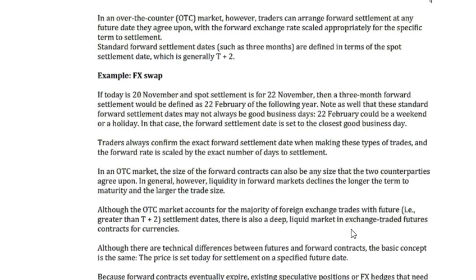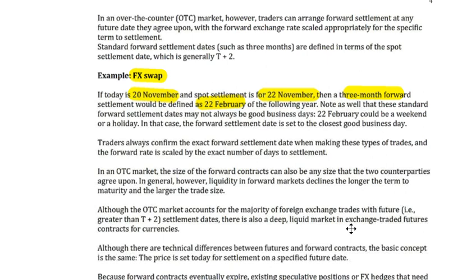We've looked at a forward contract. The forward contract is we know we're going to be receiving money, let's say in 3 months' time, in foreign currency, and you can fix the rate today for what you will be receiving then in 3 months' time. It takes out a specific part of the risk. Let's talk about a forex swap. Let's just say, for example, today is the 20th of November, and it's T+2. We're going to do spot settlement 2 days later. A 3-month forward settlement then is the 22nd of November. There's your 3 months forward.